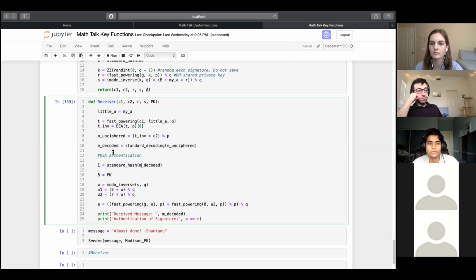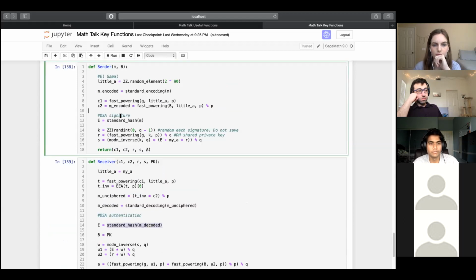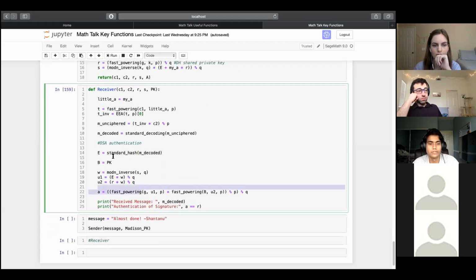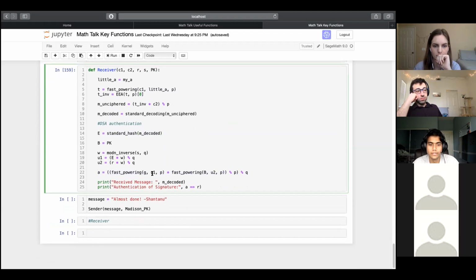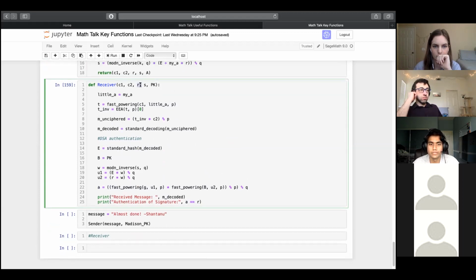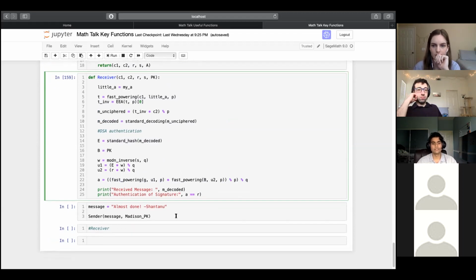We take our decoded message and try to recreate the signature that was created up here. We standard hash that decoded message and calculate A. Then we print the received message and check: was our recreation the same as what was sent to us? If it is, then we have verified that we did in fact get it from the intended sender and that this is what they wanted to send us.